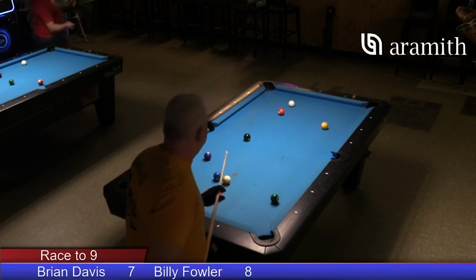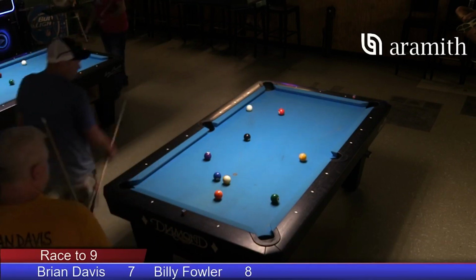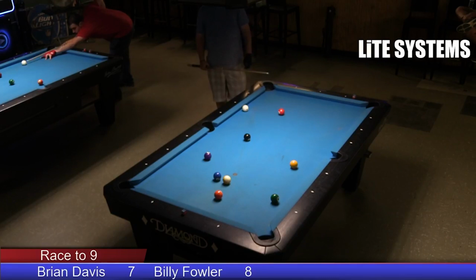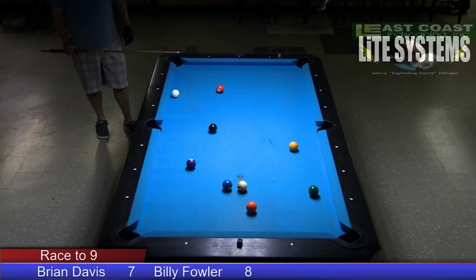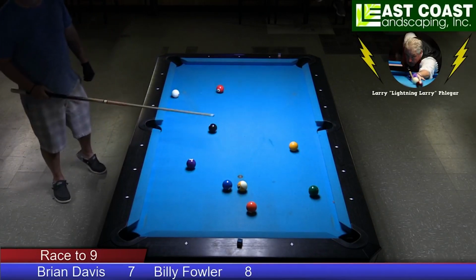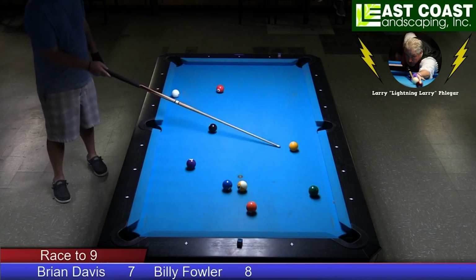Yeah, that's the only thing I seen, but he hit the 1 a little too flush, but got away with it. It could have wound up with a shot into the side pocket. Still, this is a game here. We got a match.